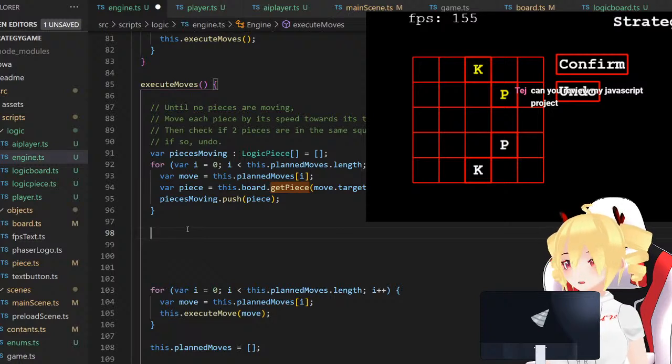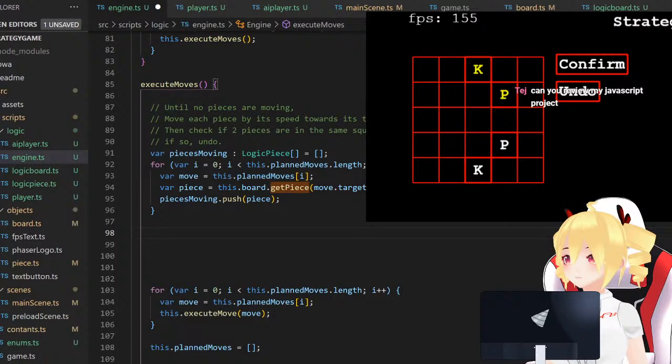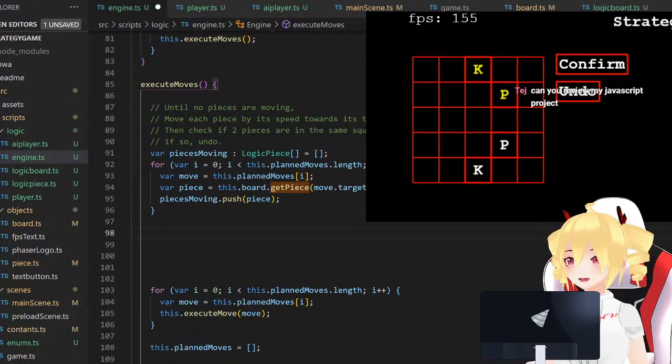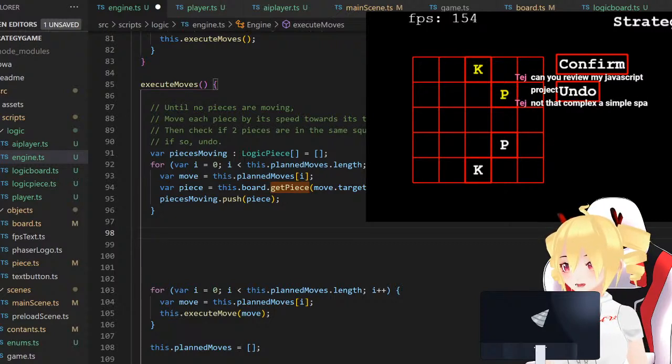What kind of project are you working on? Simple spa. I don't know what a spa is.